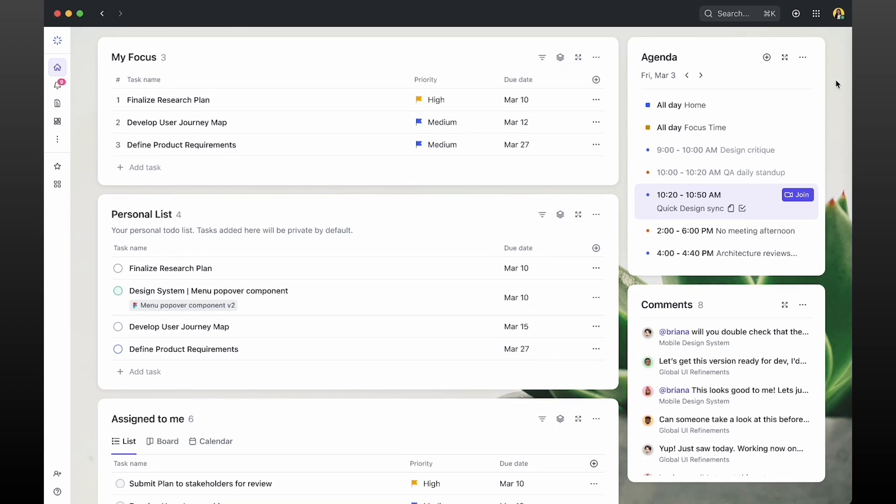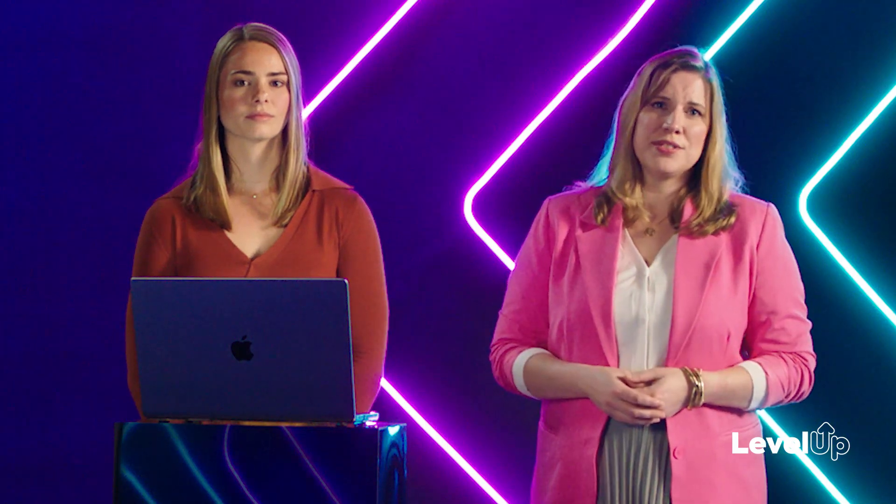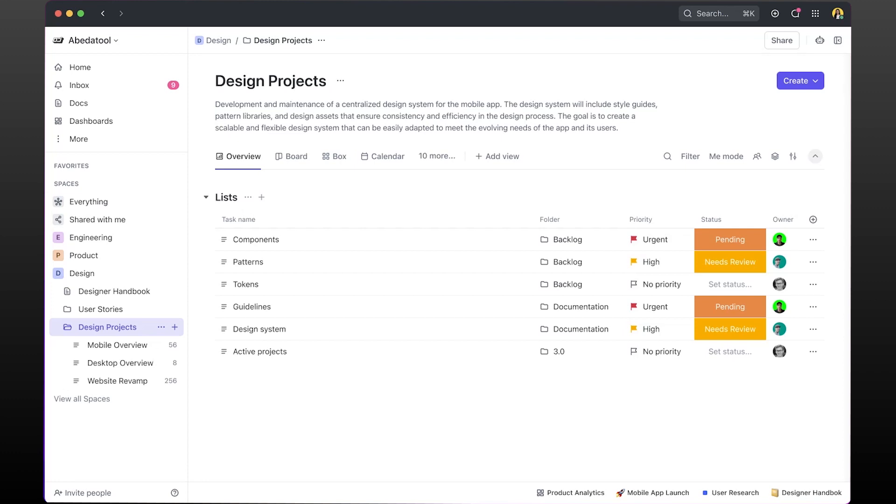One place to call home that truly makes a difference. However, what if your work looks a little less like a house, but more like a neighborhood? What if you need a smaller home for just one project? These little homes used to be manually created by project managers who would set up a base for projects by creating tailored views and dashboards. But something was still missing — teams and executives alike didn't always know where to go to find more information, especially on specific projects like documentation and associated files. Enter location overview, one of the top 10 requested features on Canny and hopefully soon to become one of your new top 10 time savers.